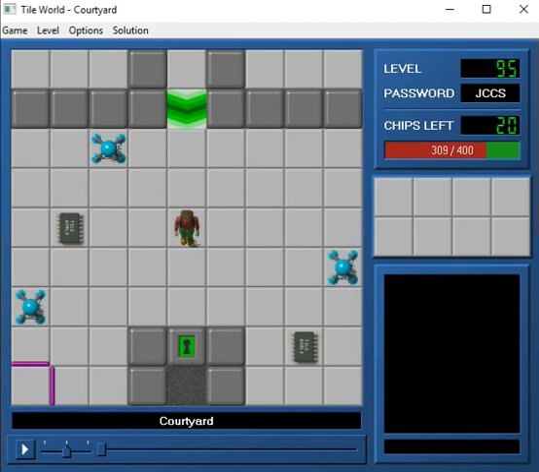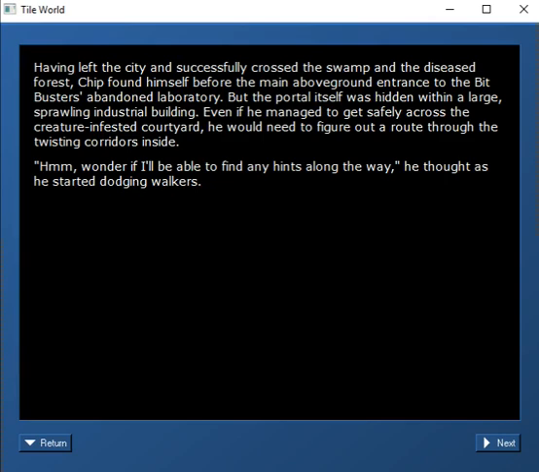Alright, so level 95 is called Courtyard, and I thought there was a story segment. Did I skip this by moving backwards when I was setting up for this session? Let me exit and go back in. Ah, there we go. Okay, here's the story segment.